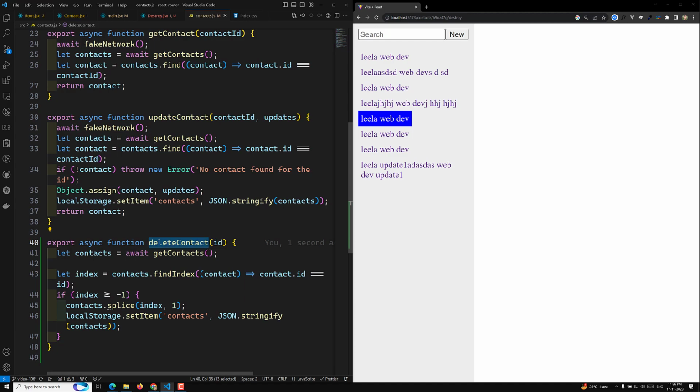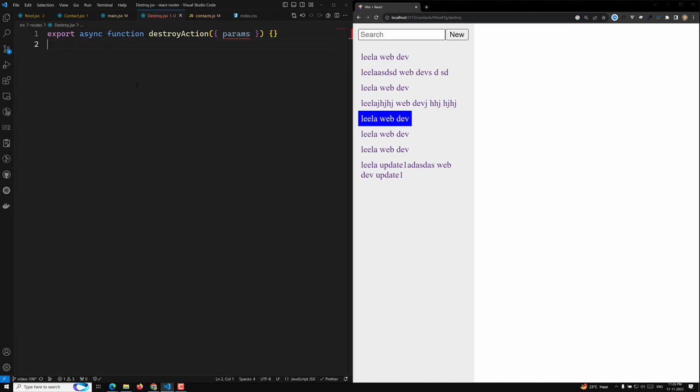Now for delete contact, we will be getting the delete contact, and here I will be calling await deleteContact. So I need to delete the contact. Let's try to implement this delete contact.